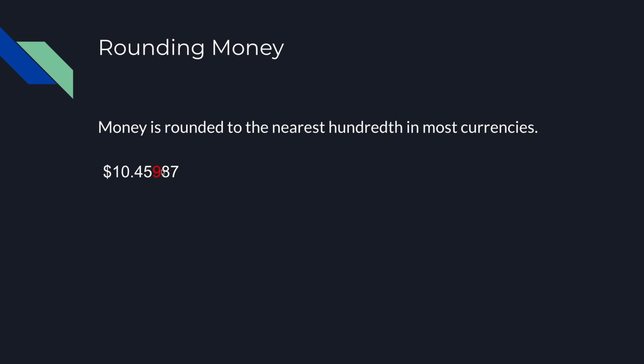And I'm going to look, is the thousandths place closer to the next hundredth or closest to the hundredth before? So in this case, I have 9 thousandths. 9 thousandths is closer to a hundredth or 10 thousandths than it is to 0 thousandths. So this one would round up to $10.46. Go ahead and try these other three in your notebook. Again, write them down in your notebook and pause the video while you're working.